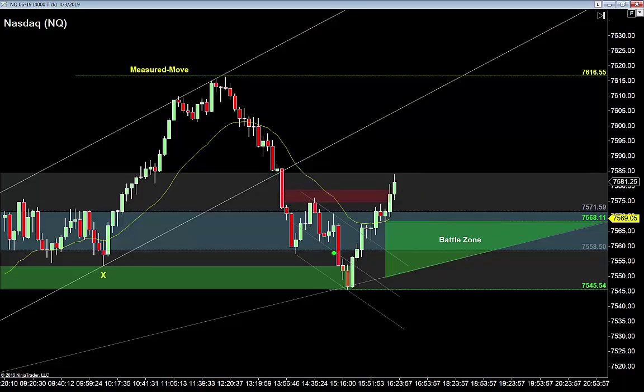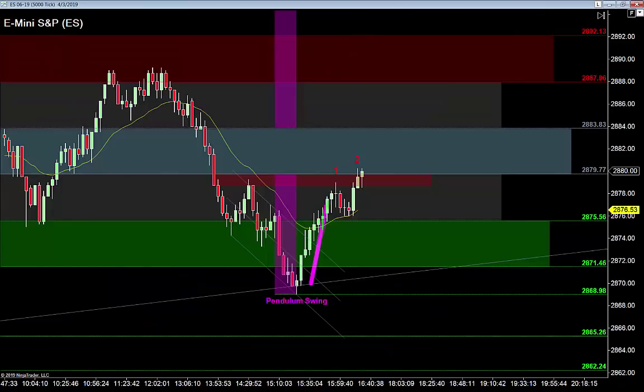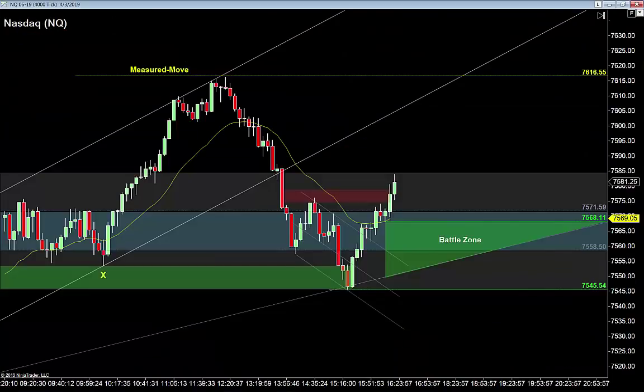So a little bit different on the Nasdaq here, we don't have any sellers right now, right? We can easily see on the S&P the bears already tried once, which means all I need is a second try now, and I can look for buying opportunities going back up on the S&P. The Nasdaq, I don't have that yet. So now I get some patience, right? One, two. Because we're bearish here, because of that bearish move, I really want to let those bears try once, let them try twice, and protect myself against losses by buying at a support level.